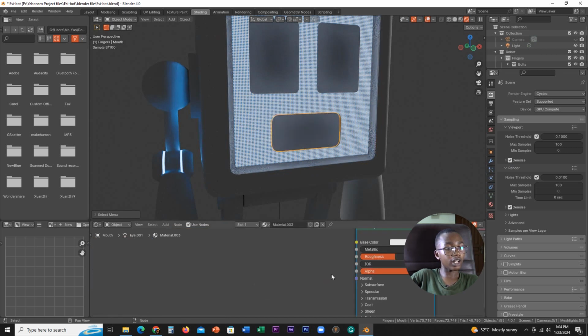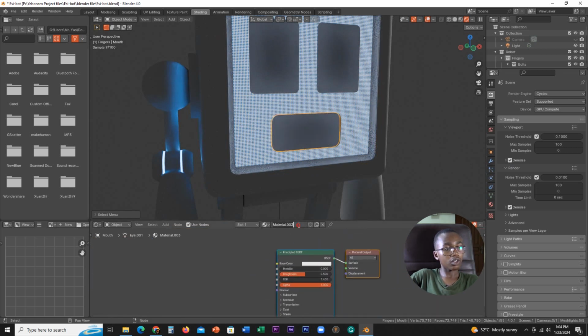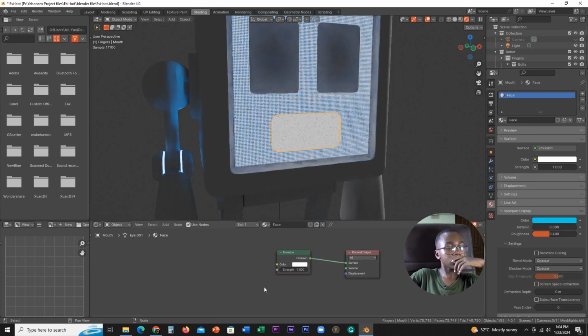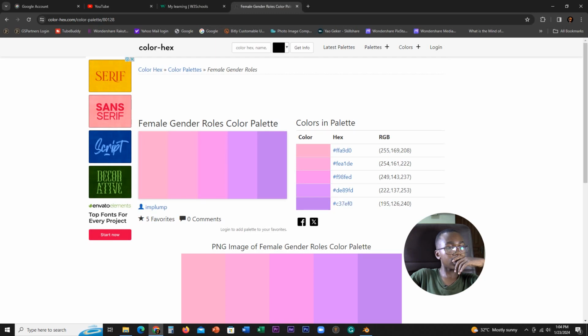So you click on the mouse, you can name this face and change this to animation. Alright, so then just think, what would you like? Remember, the color palette is up to your choice. Just choose with what you are comfortable with.